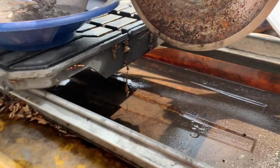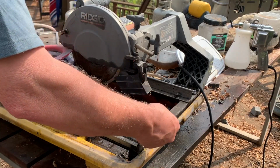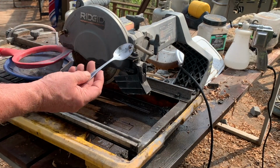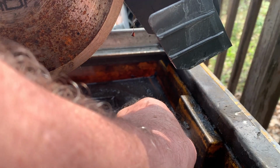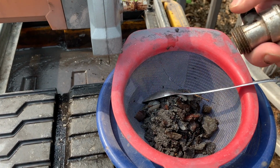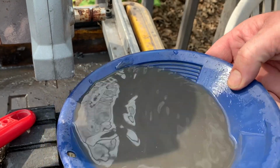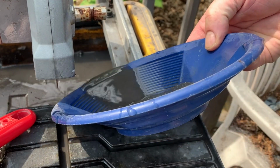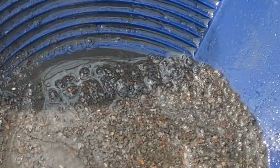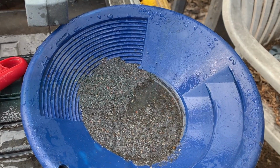There ought to be some silver in the back of my saw from cutting. We'll use the poly spoon. That should be lovely stuff. And we'll classify, get rid of the bigger rocks. Let's see what we got. That's not bad. We'll let the sluice do the rest.